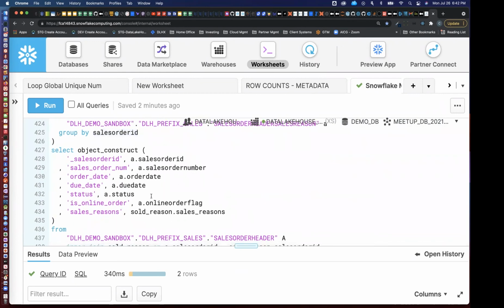What we're going to do here is use this object constructor function, if you will. It constructs an object. Remember the several data types we have in Snowflake for working with semi-structured data: arrays, objects, and variants. Those are the three key ones. So we're going to create an actual object. This should not generate a variant data type; it should create an object data type. But remember, variant data types can hold object data types.